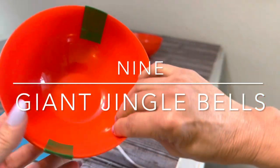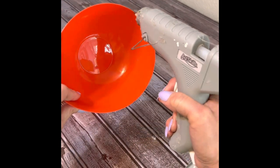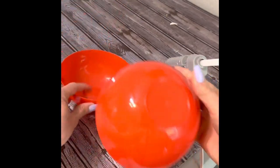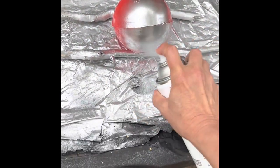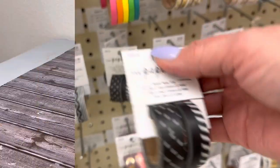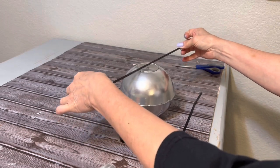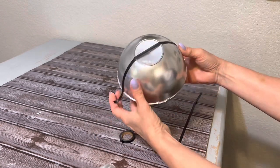Purchase a set of four plastic bowls from Dollar Tree — all four cost just $1.25. Glue two of the bowls together to make a sphere. This is a little tricky because you'll need to line up those edges just right, so you may want to practice before you get your glue. You can leave the bowls red or spray paint them any color you like. For the next step, you'll need some black washi tape — I purchased mine at Hobby Lobby — and measure and attach it in a crisscross pattern over the bowls.